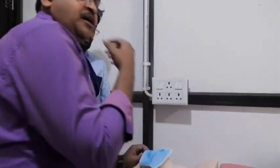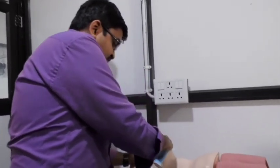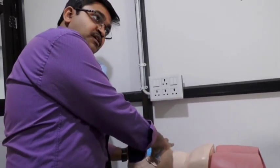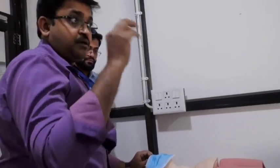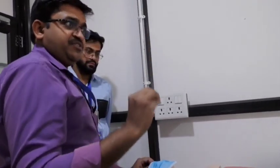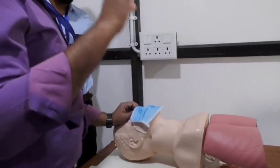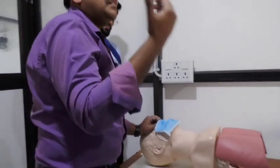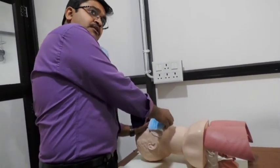And tight. Give a small usual breath to the patient over 1 second. Okay. And look for the chest rise. If the chest is not rising, clear here, it is, to open it up.